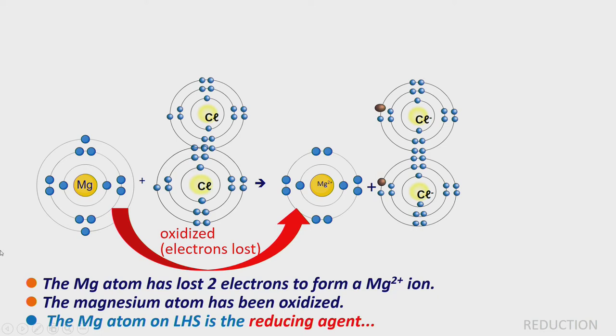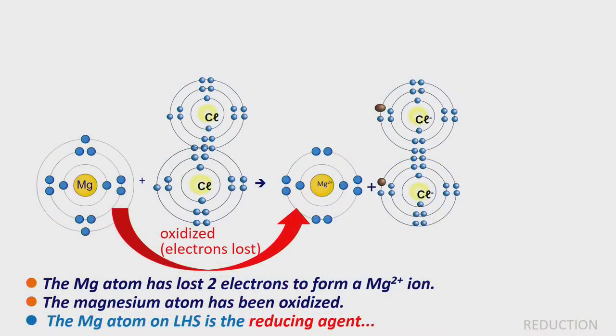Well, aren't you a bit puzzled? Why would we use such a strange word for reducing agent? We'll explain that just now to you. But let's quickly look, what is a reducing agent? Because now you've got to remember, oxidation, and the atom that is oxidized is called a reducing agent because it does something to another atom.